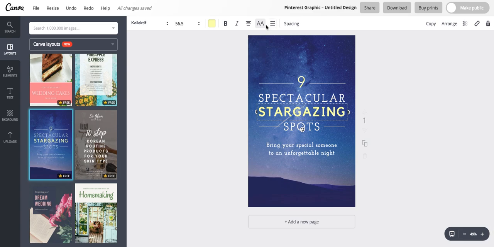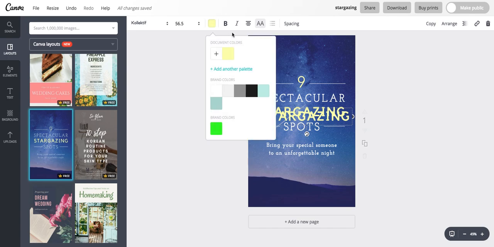And then from there, this navigation bar has popped up now that I clicked on that. So from there, I'm going to go to copy. And then you'll see the copy of that same text pop up. With a drop shadow effect, you don't want it to be the same color. You want it to be either a lighter shade or a darker shade than what already appears in your graphic. So with that little pop-up bar that showed up, I'm going to go to this yellow square and choose a darker shade. I'm just going to go with black so you can really see the contrast between the two lines of text. So I'll select that.